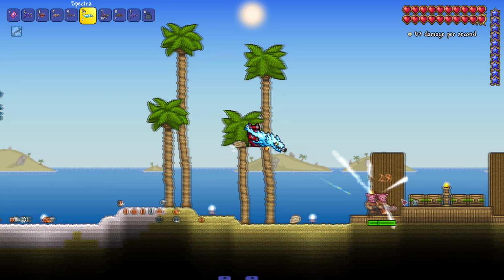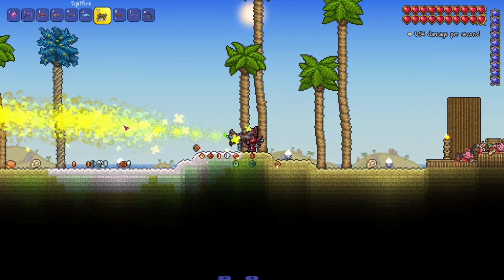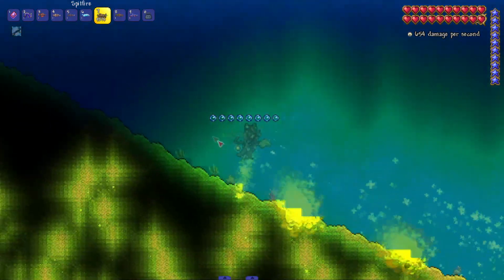Okay, he just left. Bring in the Butchers. Oh yeah, this thing does damage. After that, Spitfire, another flamethrower, but it says these flames work underwater too. That's kind of cool. For some reason, if you want to use a flamethrower underwater, there you go.